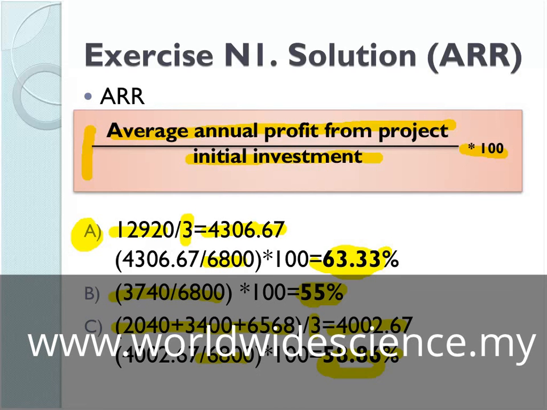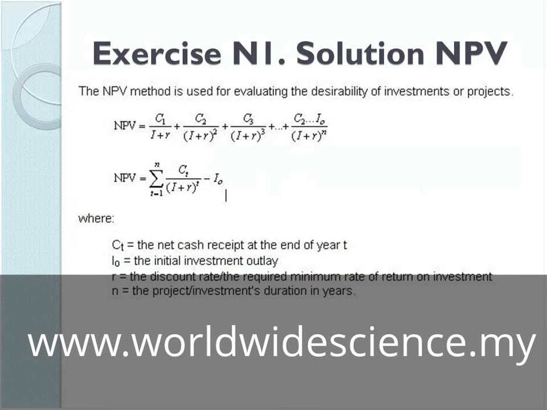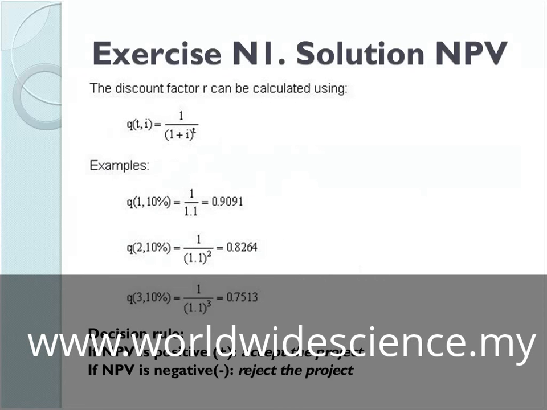So if there are no questions, we are going to move on. NPV. You remember, a reminder of the formula is given to you. The NPV is a method used for evaluating the desirability of the investment in a project. The net present value. Here the formula is given to you. It's a formula based on the last presentation when we studied the NPV itself. I won't explain it because I did it in the last classes. I just want to explain the calculation itself.